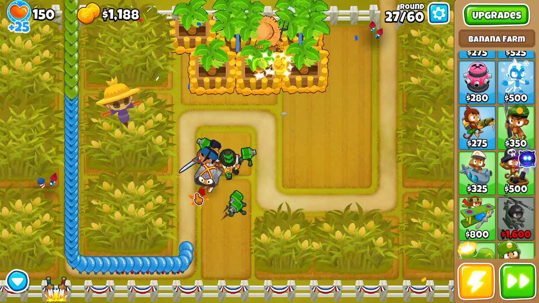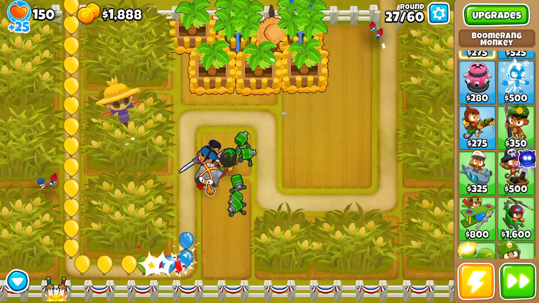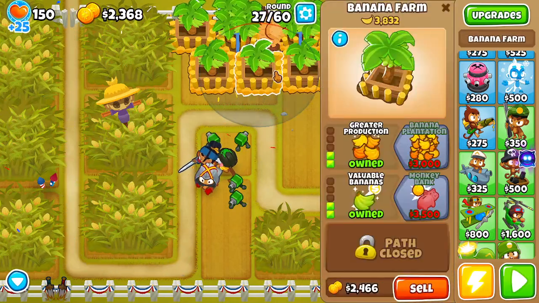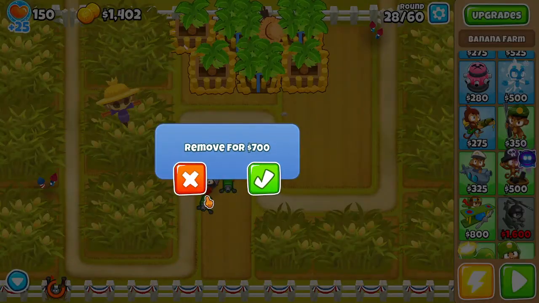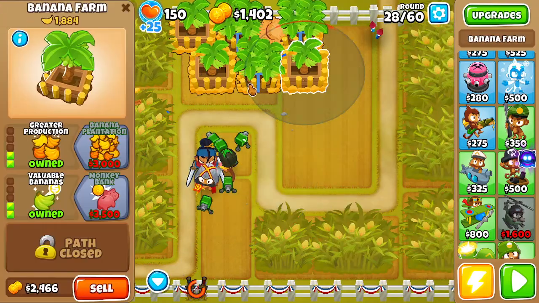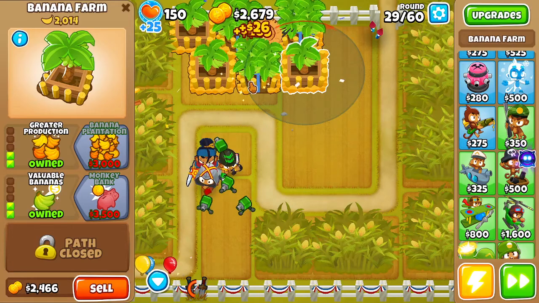Why isn't he ricocheting? Oh, there we go. Let's look. That was so satisfying. Here we go. Sword has lead on this ability. Oh, this guy has red hot rounds. Doesn't matter either way. So we're gonna get another banana plantation, because the more banana plantations we get, the more we get.